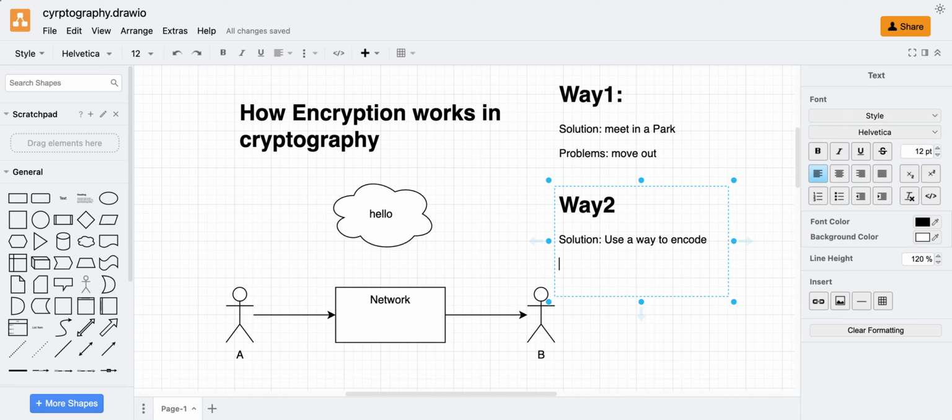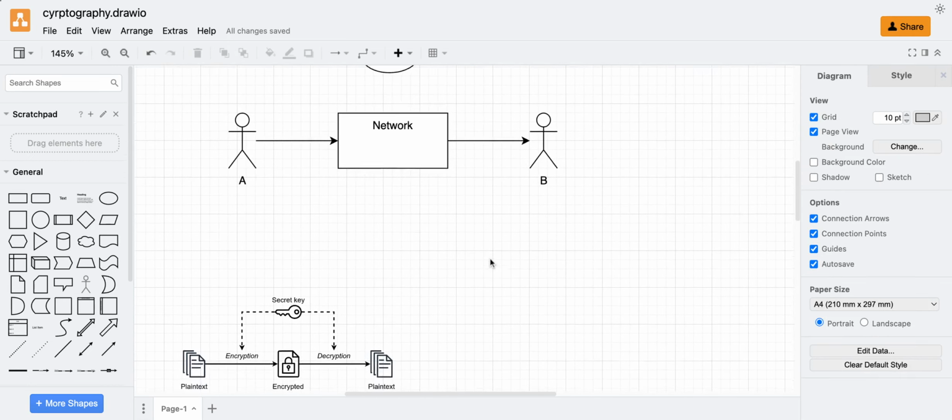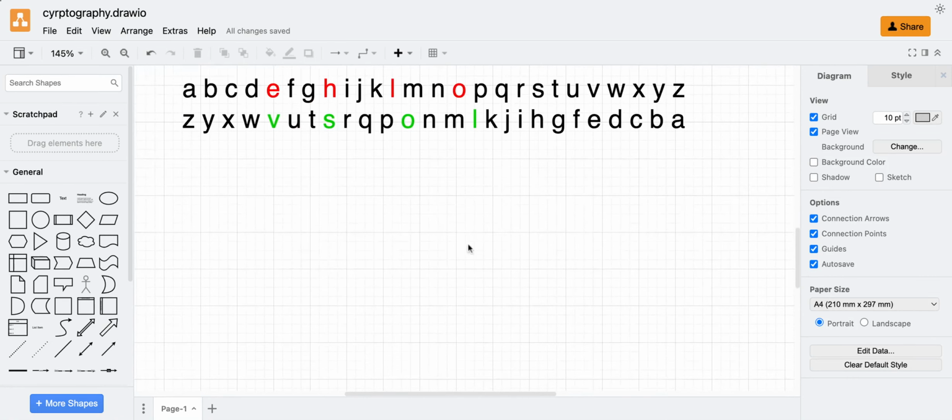What I mean here is, let's say I write this message in such a way that hello is written in a different form, and the whole meaning has changed, and anyone reading this gibberish will not be able to understand what it means. So if we find that way, anyone reading or hearing that message will not be able to take out the meaning of that message. Okay, so to better help you understand, let's say I'm using a mechanism.